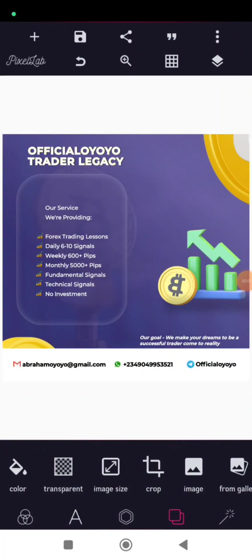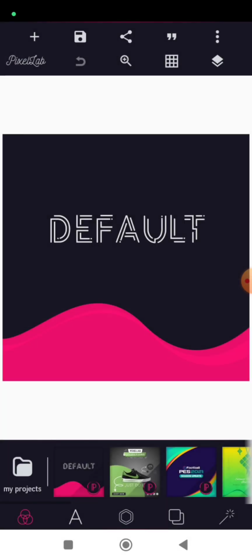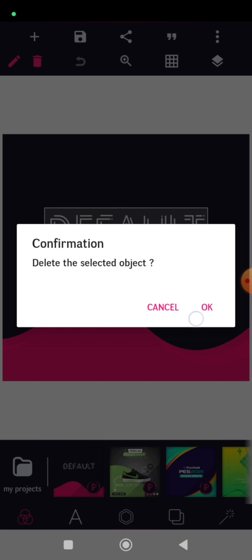In today's class, we'll be learning how to create this very simple and beautiful flyer design on our smartphone. My name is Rosemary Oka, I remain your tutor. Let's get started. So the first thing is to create our background and ensure we are right on track.